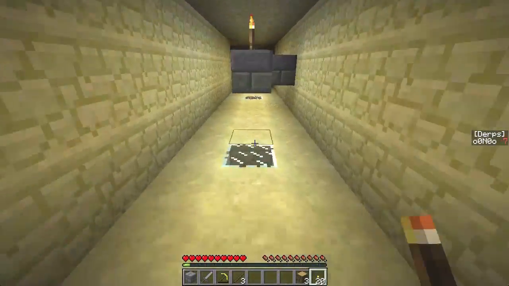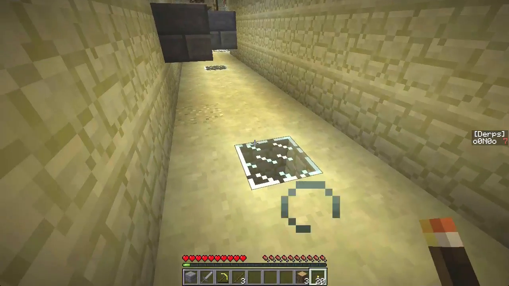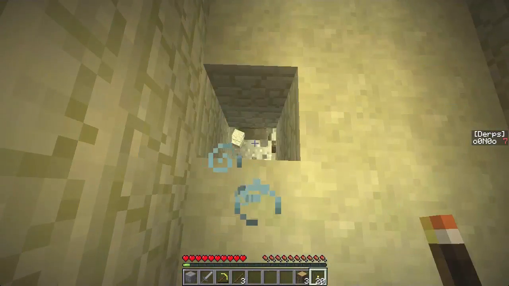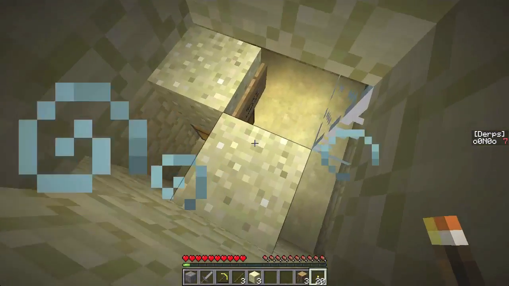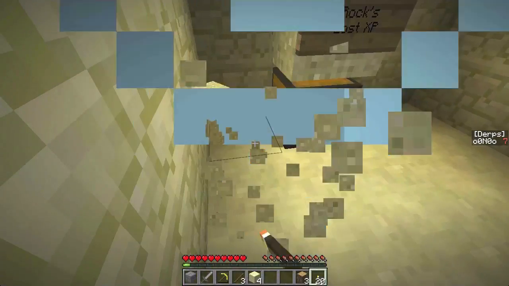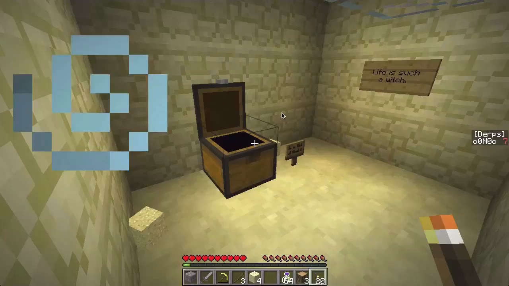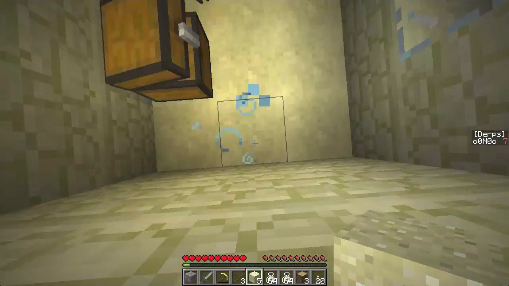Let's see. Oh, there's sand there. I don't like when there's sand. Oh, there's something in there. What does this say? Rocks lost XP. Life is such a witch. Hello. Now if we could find an enchanting table.